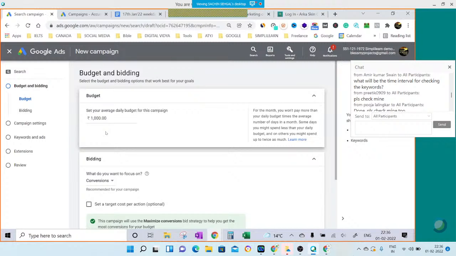So on the average side, depending on the demand, depending on the competition, depending on how your ad is performing, some day Google will spend extra, some day Google will spend less. But in totality, your spend on a monthly basis will not exceed 1000 into 30, which is 30,000. Clear? Clear, everyone, what this means?